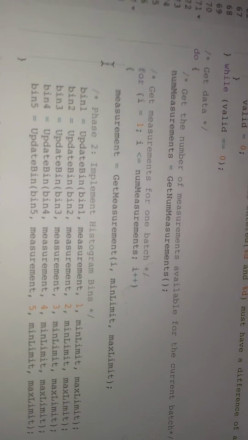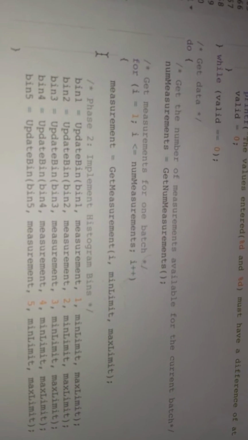So next thing I did in main was get the data from the function get number measurements, which gets the measurements from the user.